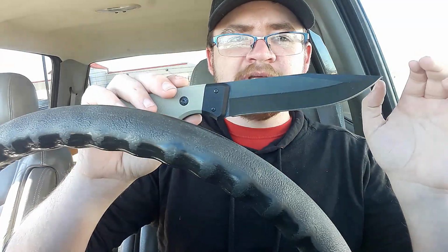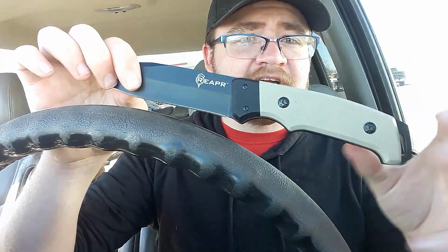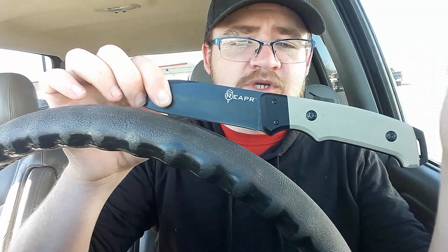The blade reminds me a lot of the Cold Steel SRK, right? Which is, you guys know, one of my favorite knives ever. So I like that a whole lot. Thickness is similar, maybe a little bit thinner. It is really, really heavy in the back. Like, I don't think this tang has any skeletonization at all. Looks like we've actually got two different pieces of G10 here. So this tan piece and this black piece are two different pieces.